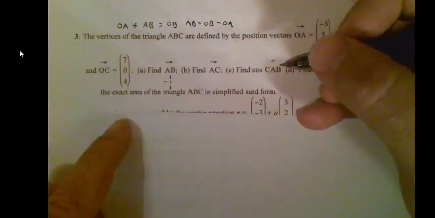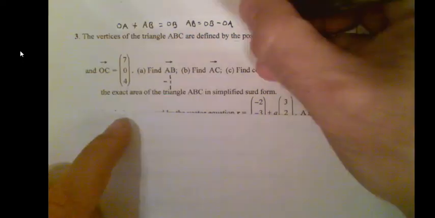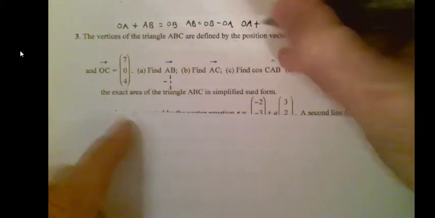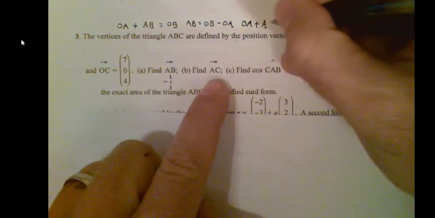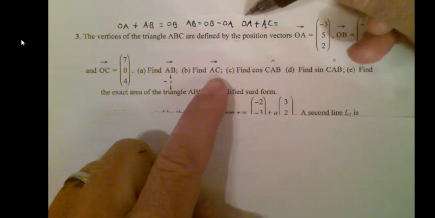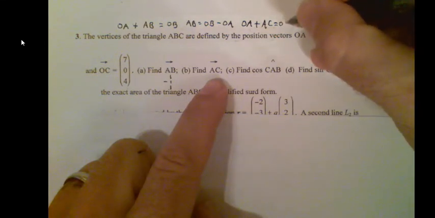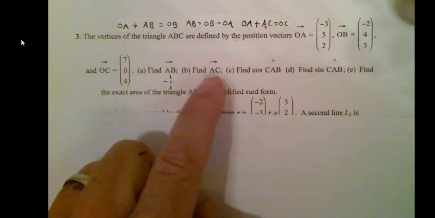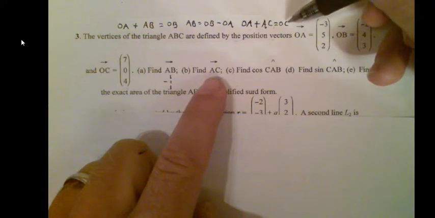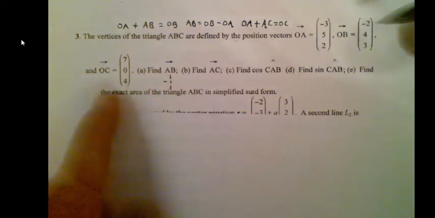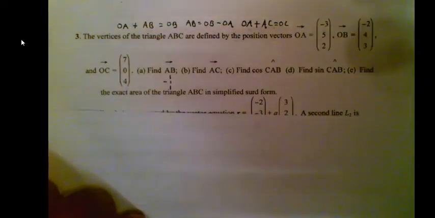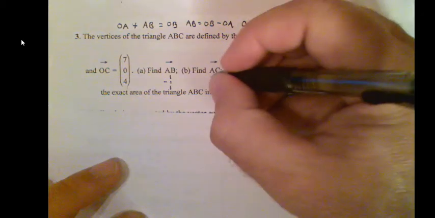So if I took vector OA, and since that one ends with A, my next one will begin with A. And so now they're connected by that A, so it's all the way from O to C. Is that one right there. So again, the same thing. If I wanted to get AC by itself, I subtract that one over to the other side, and I'm looking at vector OC minus OA. So if I did this one minus this one, that's going to give me vector AC, and that's where we get the 10, -5, 2.